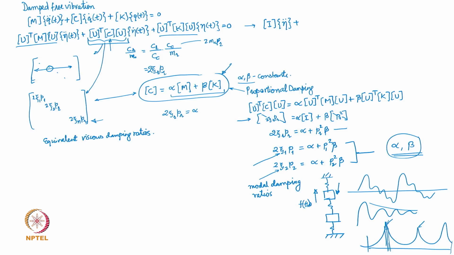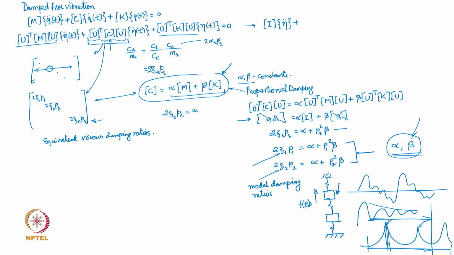So there are different ways of taking care of this, but we rely on one important assumption here: in most mechanical systems, most rotating mechanical systems, we don't really encounter, except in some cases, frequencies so high that many modes are crossed over. If you are working in this particular frequency range, the contribution from higher modes is negligible, so they don't contribute much to the response. So it suffices for all practical purposes to use this approach to get alpha and beta. Once you get them, then you can get the decoupled governing equation of motion.